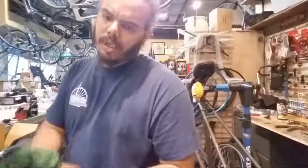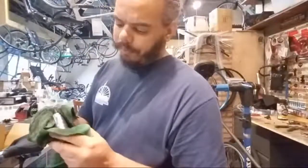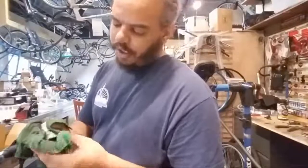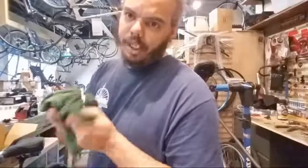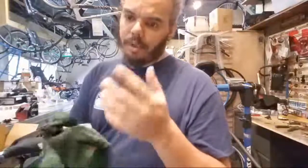So it could be your bottom bracket if you have a threaded bottom bracket. Depending on how mechanically inclined you are, the best thing to do is pull the bottom bracket out, add more grease, and put it back together. If it's press fit, you can pull the little shields off, put more grease in there, and then put some grease on the cranks and put it all back together.